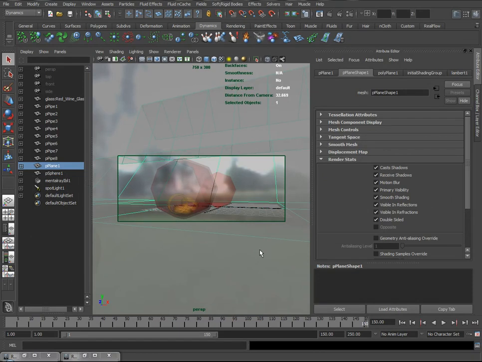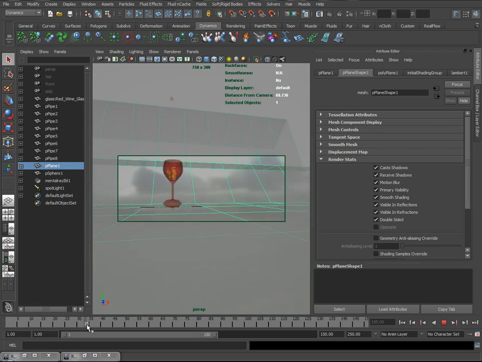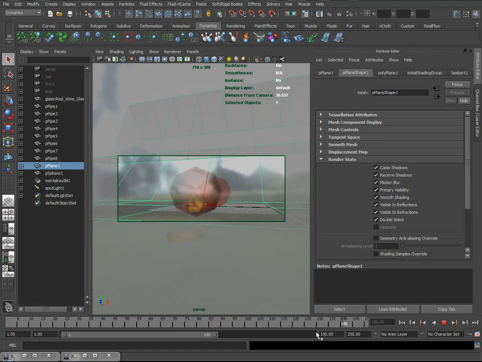Hi, welcome back to part 5 of this tutorial. In this tutorial we're going to cover adding our objects, our glass and our rings, to a render layer in Maya to render out a luminance depth. So just to recap where we left off, we've created a glass with the rings, as you know, and a simple camera animation to zoom us in after most of the rings have shot past.